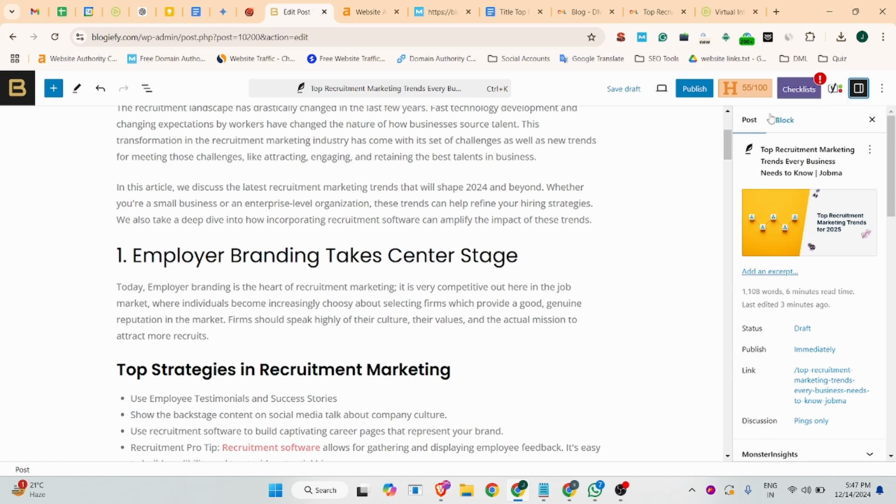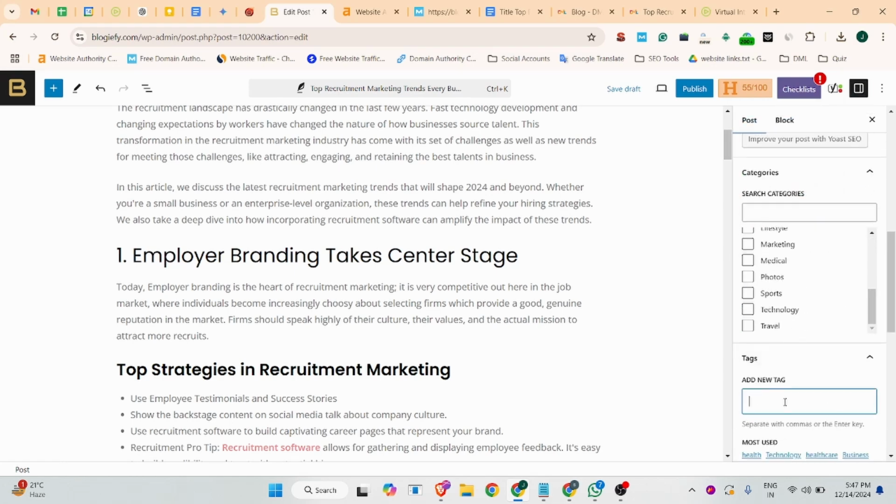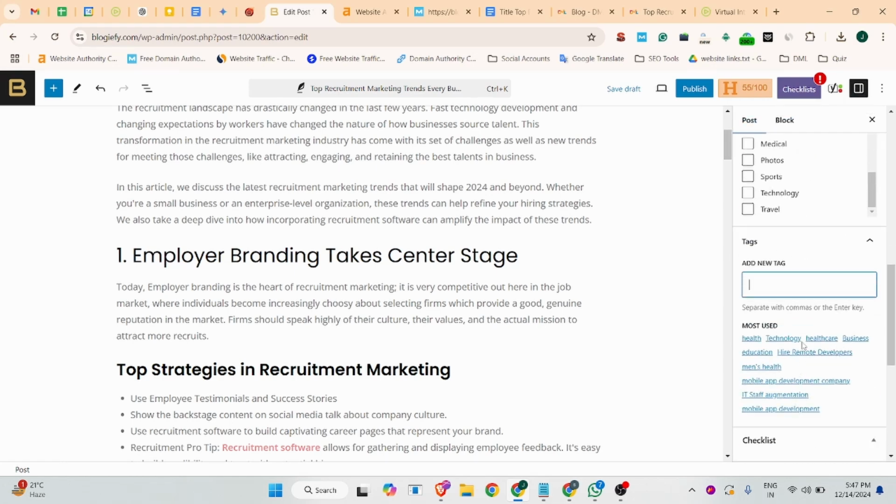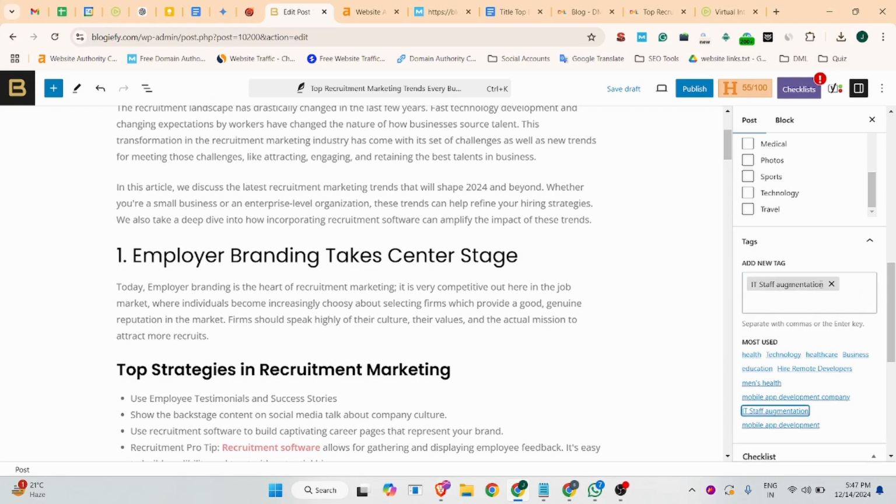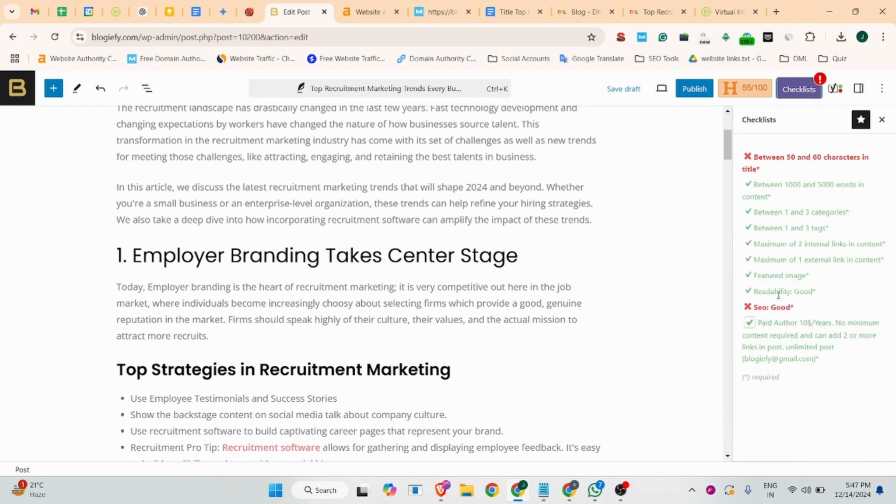Between 1 to 3 tags. Let me add one tag. Technology, healthcare, hire remote developers, IT staff. Let me use this.